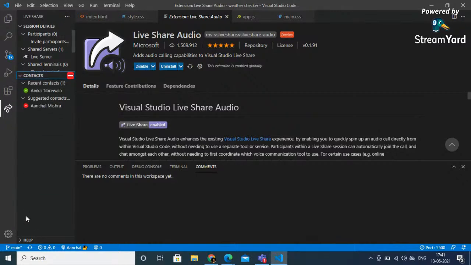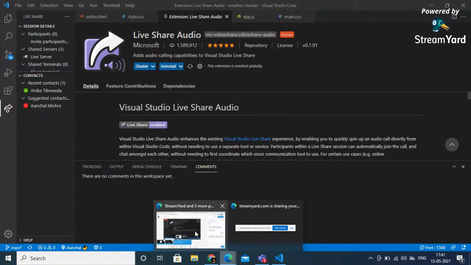The contacts just means all the recent contacts you have been interacting with. If you have been collaborating with other people, they will also be suggested here. That's how the whole thing works. I think it is pretty clear how Live Share appears here and how the Live Share extension can be used in your day-to-day life to collaborate with your colleagues or other people. So now I think we are good to go.